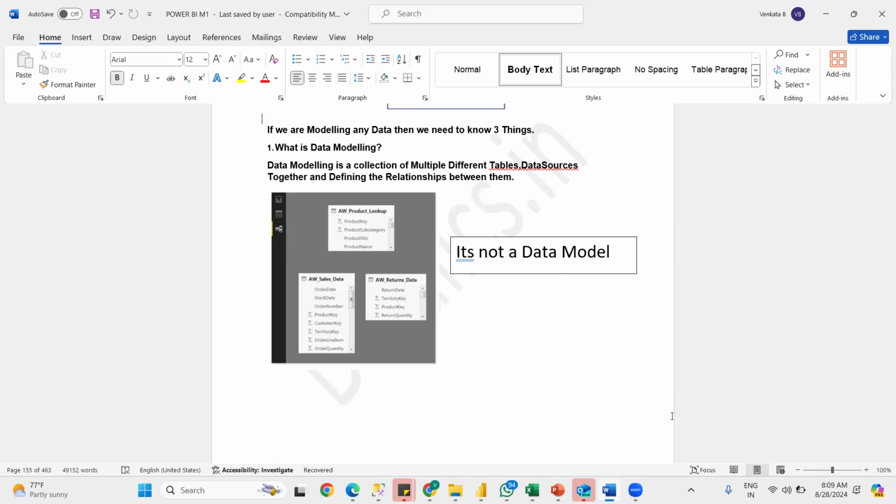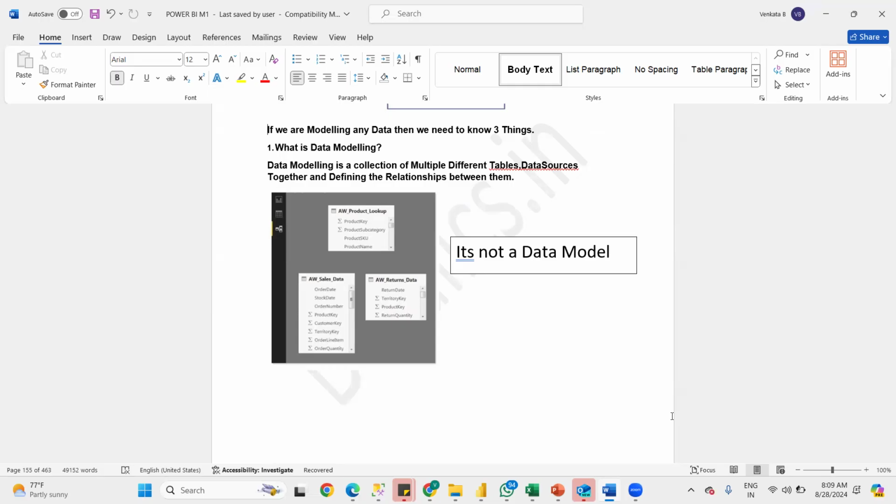In this example, we have loaded the AW underscore product lookup table, AW underscore sales data, and AW underscore return data. These are the tables. Right now, there is no relationship between these tables. That means it is not a data model.